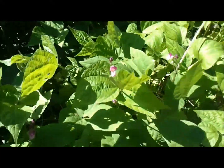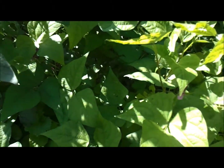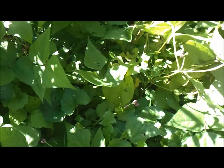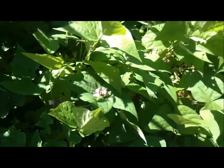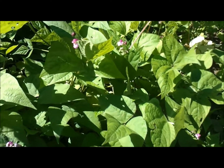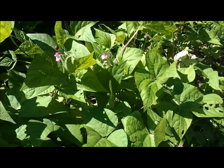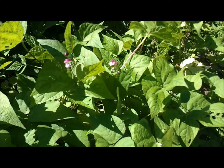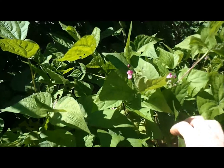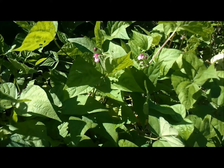But I've also got a new addition. I planted some green beans right in front of the OSU blues and the first line of tomatoes, and I haven't gotten any yet. I just planted them a few weeks ago, but these are supposed to be Royal Burgundy, and they're supposed to grow blue green beans, and they're blue until you cook them, and then they turn green. So I'm looking forward to that, and I'll keep you updated. I'll show you my first blue green bean when I get them. But on to the next one.